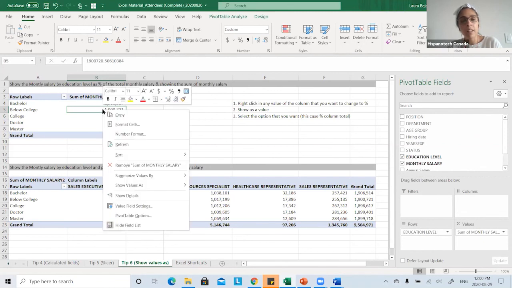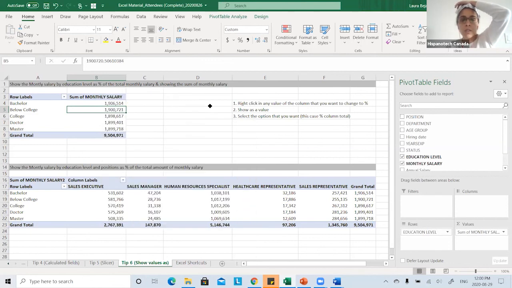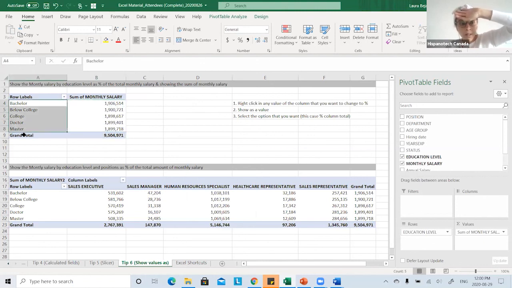Right click here, Show Values As, and you are going to see different options, like percentage of grand total, percentage of column total, different options. Really, the option is asking what you are going to compare against. What I'm going to do is compare this against the grand total, right?